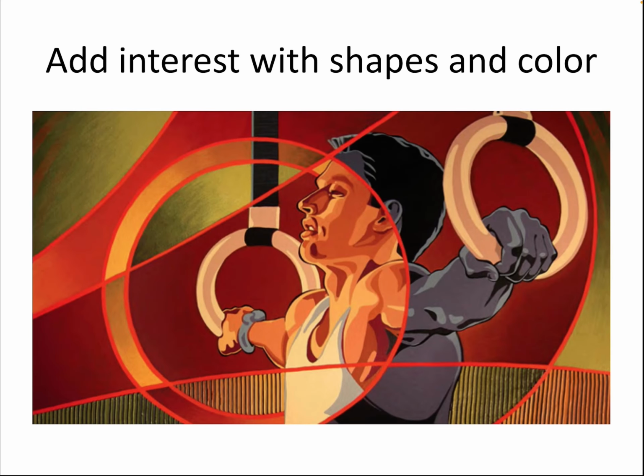You can also simplify your image using a computer program. So there are many photo editing softwares that will do this, it's called posterize, or sometimes they call it woodcut or stamp. And this artist took a photograph of a gymnast, obviously, and applied one of those filters to the photo. And you get that kind of superhero or cartoonized effect from that, where you have the dark, the medium dark, the medium light, and the light.